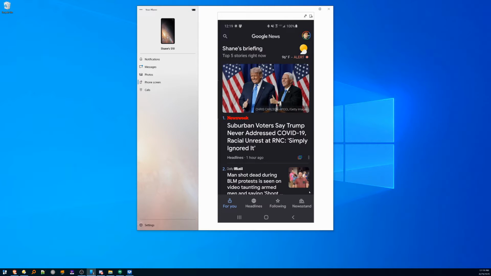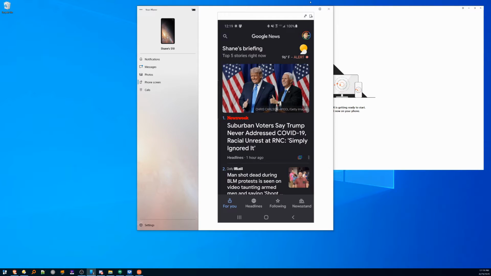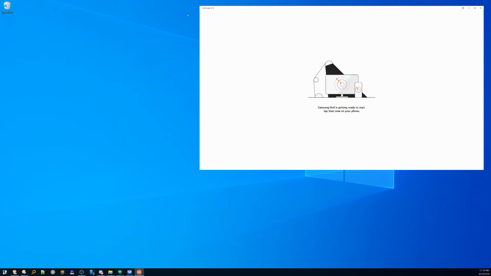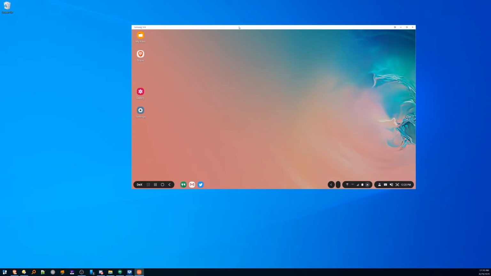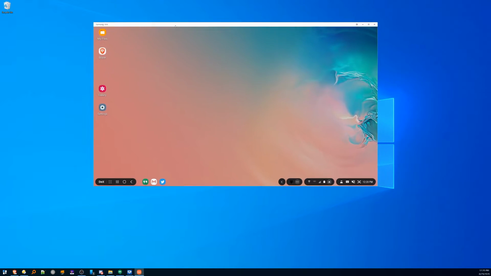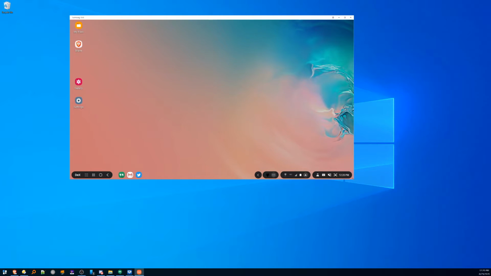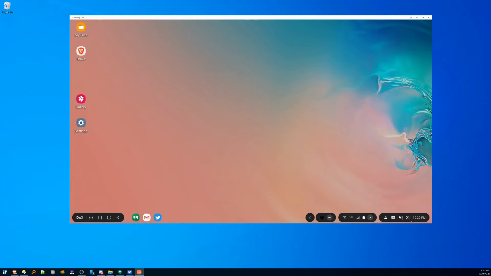But what about DeX? Now, again, I have to plug my phone in to get DeX to pop up, which in itself is less pleasant to me. I don't want to plug in my phone if I don't have to, because like I said, I'm not a fan. I also have to go over to my phone and confirm. I have to hit start now on my phone, right? Whereas with Your Phone, my phone could be literally in my pocket and I could get to it very, very easily by simply using the app on Windows. So there's definitely value here. DeX is harder to start.